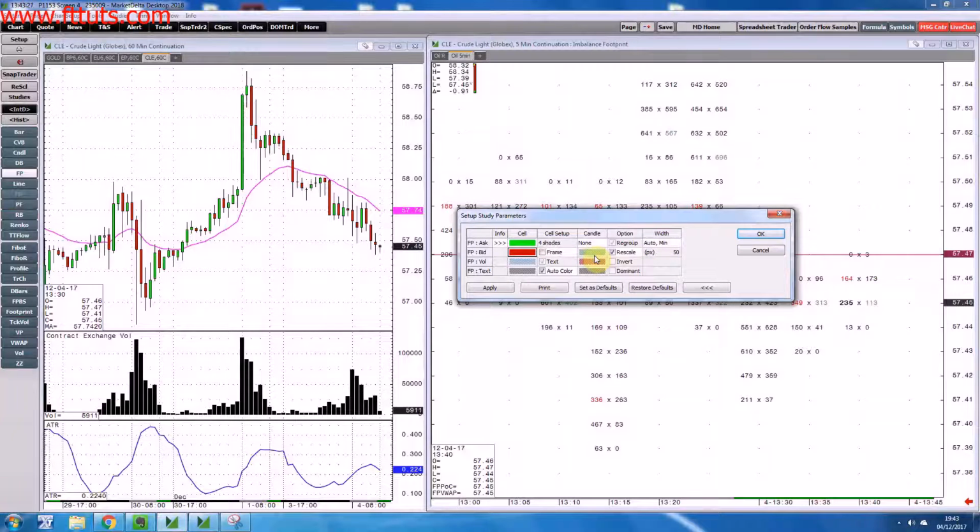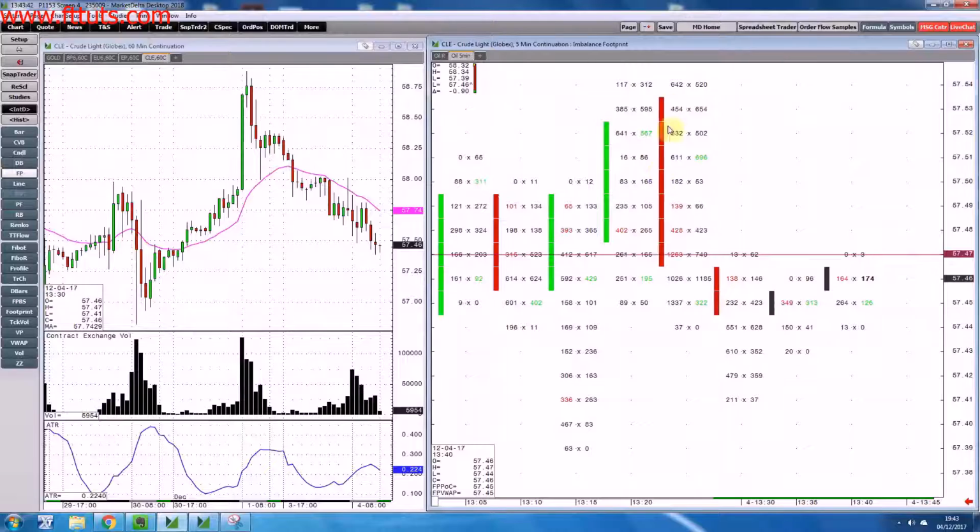One of the things I do really like is I like to have a candlestick alongside my footprint chart. So you simply click on the none here, click the size you want it to be, and select the colors you would like, and you will see that when I push OK, I can see the candlestick trading alongside the footprint. That candlestick works like a normal candlestick. We opened here, we closed here, the next candle opened on the low and closed here. So that's the basic elements of setting up your footprint chart.